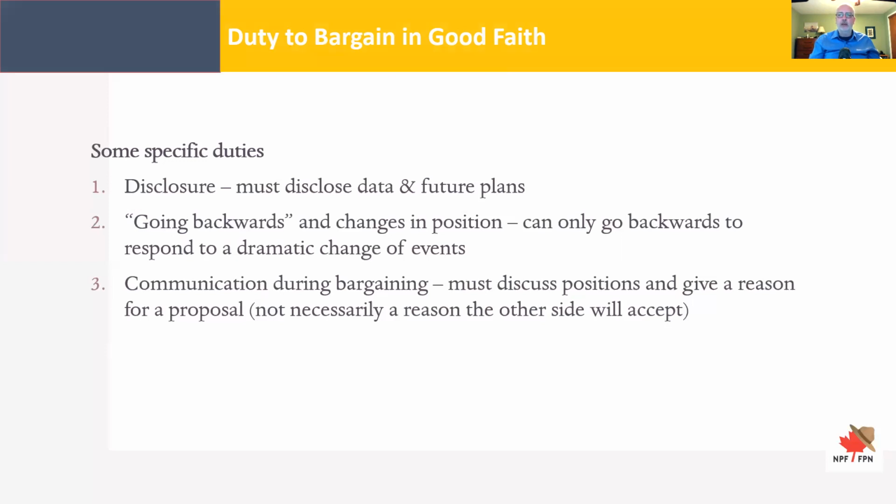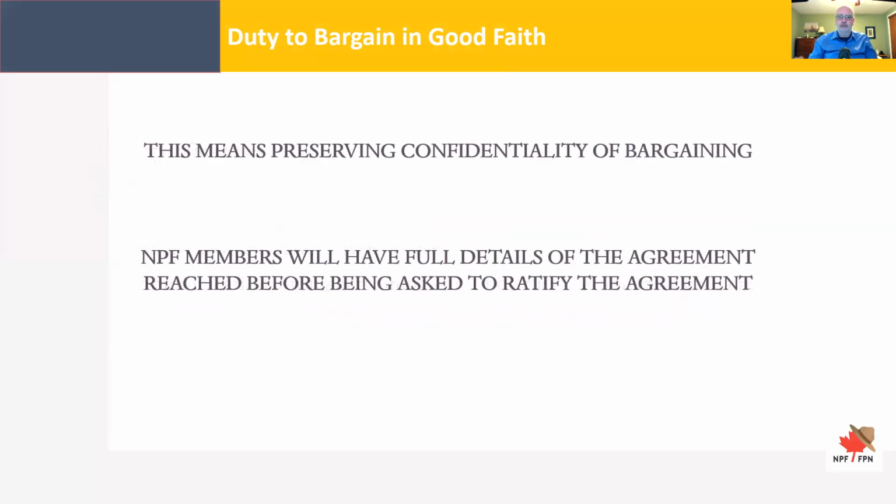The parties must communicate with each other. They have to discuss their positions and they have to give reasons behind the proposals. It doesn't have to be a reason that convinces the other side. It doesn't even have to be a reason that convinces a neutral third party, but there has to be a reason behind each proposal.